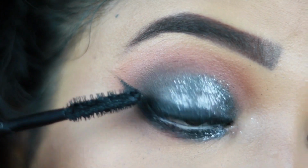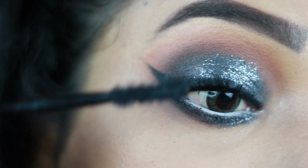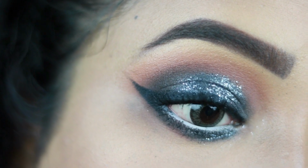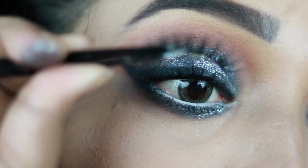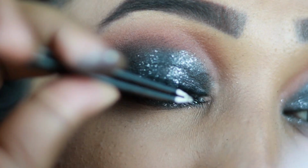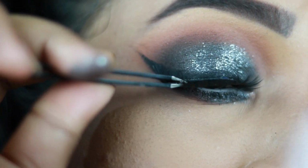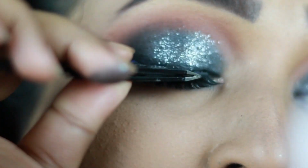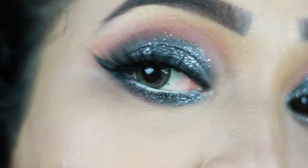I'm gonna apply a pair of falsies as well, but make sure that you put really good coats of mascara on both your upper and your lower lashes. For the lashes, I'm using these inexpensive lashes which I purchased from a local store, guys, and these are so wispy. I can't provide you the online link because I don't think that these are available online, and these are really affordable, so I just need to wear it.